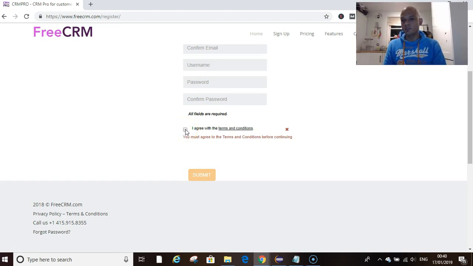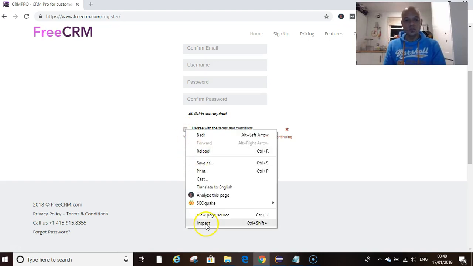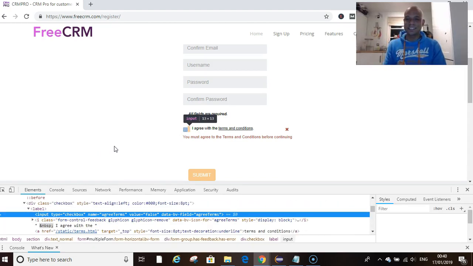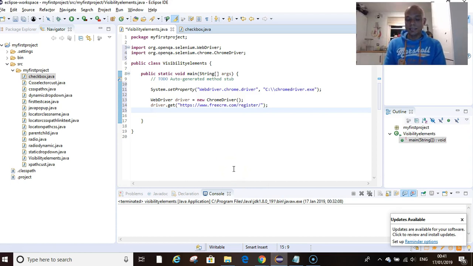So what we want to first of all do is, as we always do, inspect that property and see if we can see some attributes that stand out, like an ID that we could just write straight to click that. Okay, so in here we got type, checkbox, name, value. There's no ID. We've got name. I don't know if the name is unique. We could try name. So let's write to click that with name.